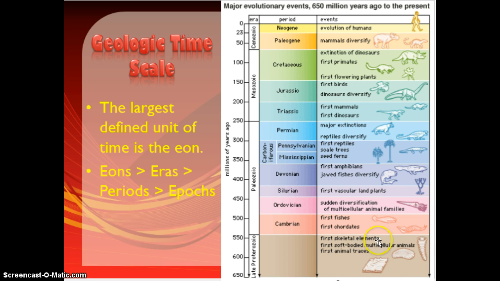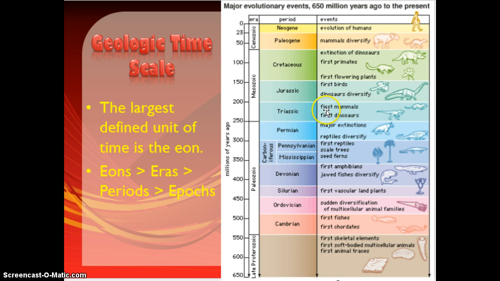There are some important events you should be aware of. It's important to know when we saw the first life on Earth in general — that was happening in the Precambrian era. You should also know when we saw the first land plants, which is in the Silurian period of the Paleozoic era. Then things like dinosaurs and mammals came about in the Triassic period. The Jurassic was really the age of the dinosaurs. And then at the end of that Mesozoic era, we saw a huge mass extinction of dinosaurs, although the reason for that is still under debate.